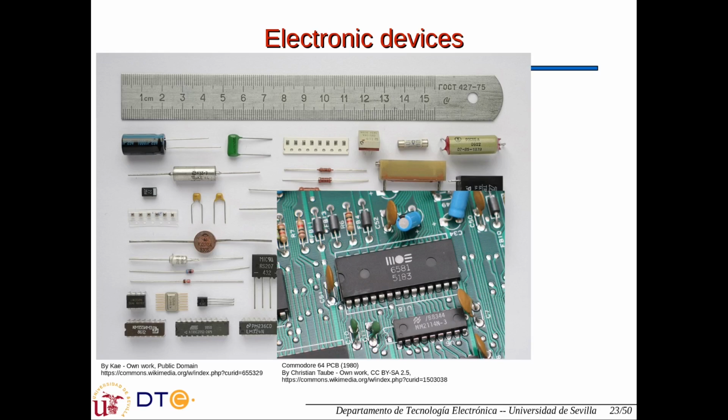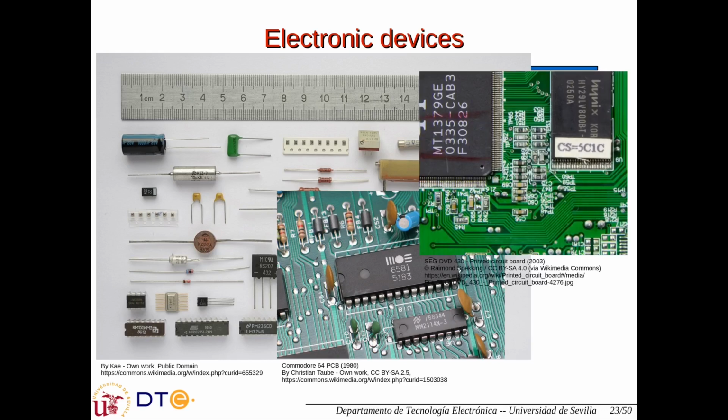These integrated circuits typically had only a few transistors inside, maybe up to 100 transistors or some more, and this is the typical way to put everything together. You have some integrated circuits with the whole design on the inside, connected together with discrete devices around. The evolution of electronics has made more and more functionality be done inside the integrated circuits, and also discrete components have been reduced in size.